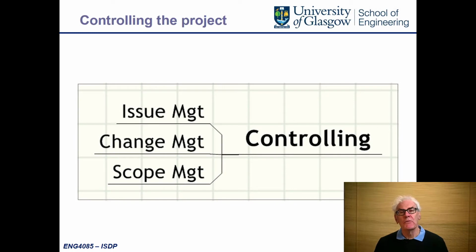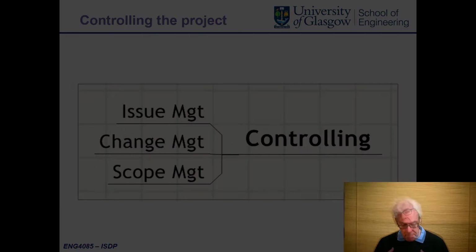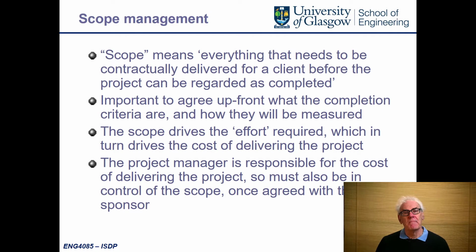No matter how well you try to predict the project, it will always change when you come to do the execution of the project. And an important part of project management is controlling change. When you've got a team of 20 people all working on separate individual parts, you need to make sure that any change that may impact someone else is clearly communicated to that person so that you don't land up with a classic problem of square peg, round hole, and the two don't meet when you try to integrate the project at the end. The first thing to look at is scope management.